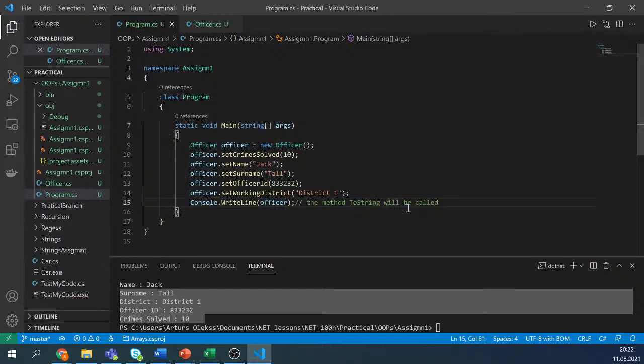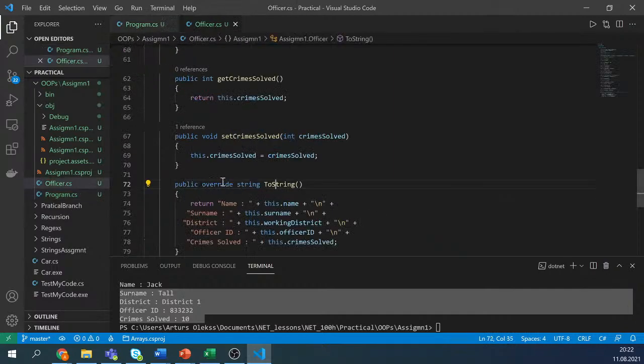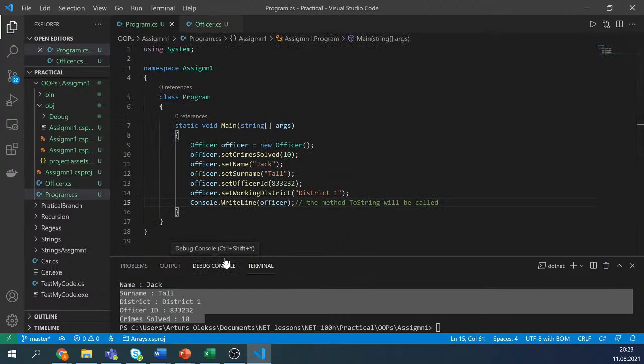All right. So do you have any questions about this? If you want to get the text representation of the object, you can use the method toString. You need to override the generic one. As you remember, previously we had the method which returns the name of the class. In this case, when we override it, it overrides the previous method and returns a new text value. That's the point. If you have any questions, you can ask them.